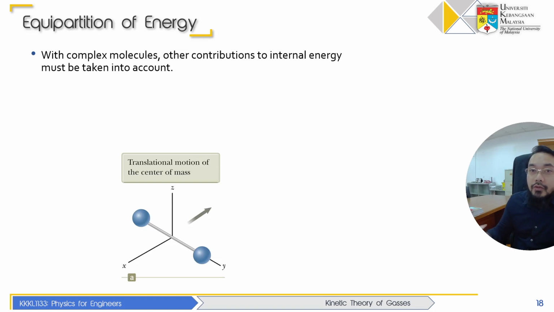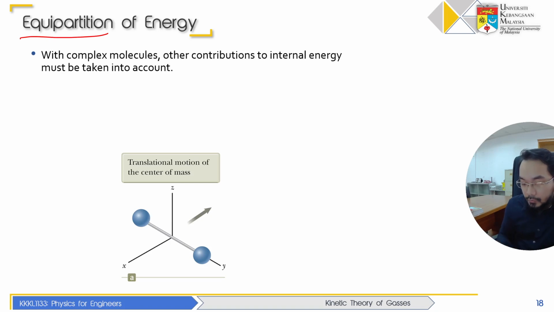So for the rest of this one, in terms of equipartition of energy, we have looked at just now how we can define the energy of a single molecule. The internal energy is made up based on its motion. If it's a translational motion in 3D, it can move in three axes, X, Y, and Z. So that's 3 degrees of freedom. Each one of them contributes the same amount of energy, so if there are 3 degrees of freedom, it's times 3. That's what it means by equipartition of energy.